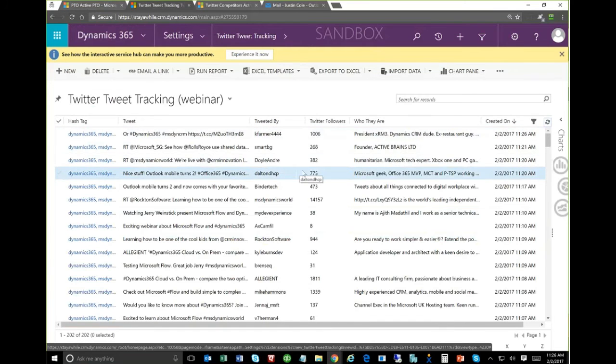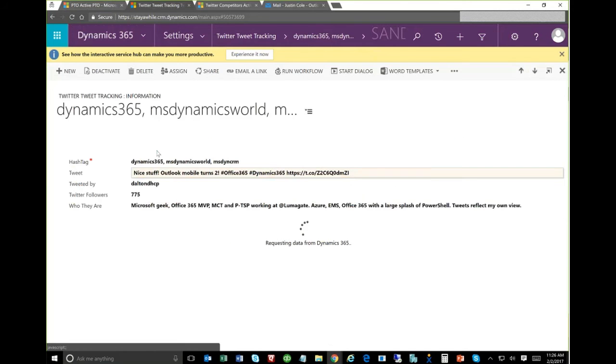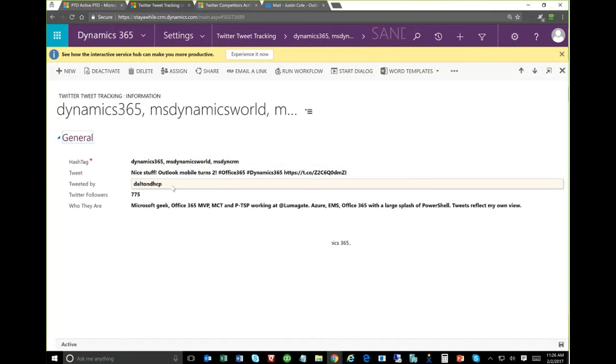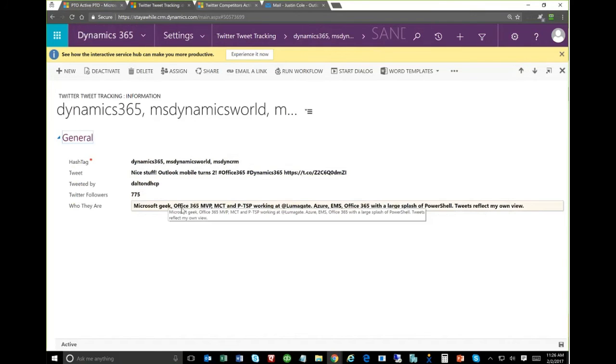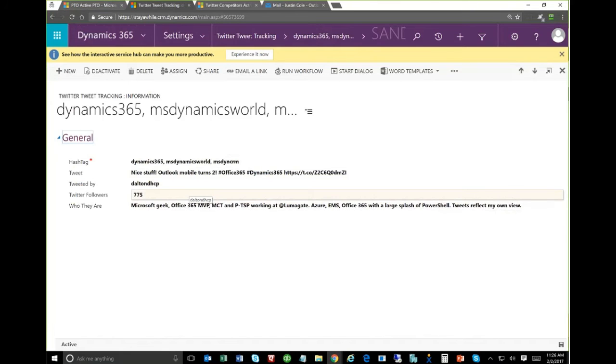Okay, here's a tweet right here by this individual. It's got 775 followers and a little bit about them and the hashtags that were being picked up. And here's their actual tweet.